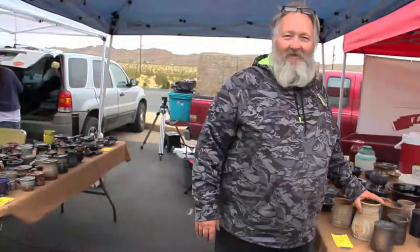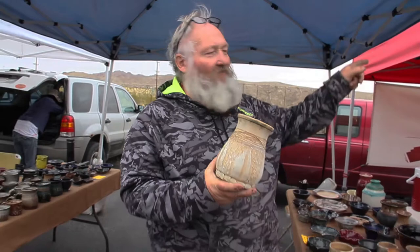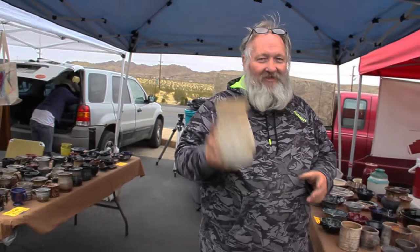Hello folks, this is that pot we were looking at when I threw it on the wheel. It was made from local clay, just about 5 miles out that way. Local market right here in Joshua Tree, California, and the natural park over there. Usually it's nice and sunny today. Okay, it's overcast, but people are out. And anyway, take another nice look at that. And here's some other pieces made with the local clay.